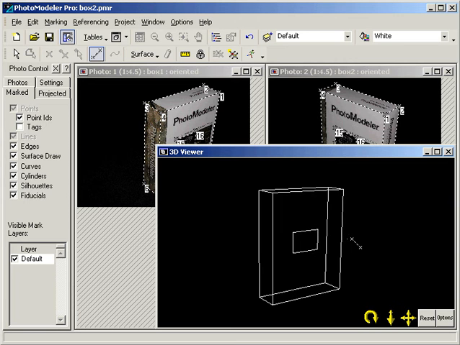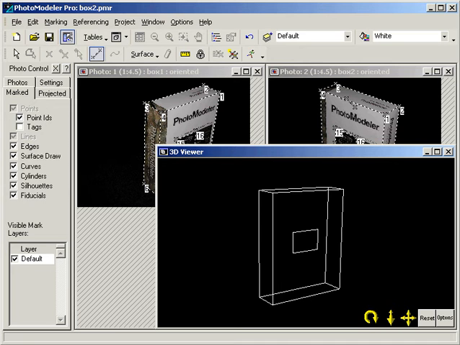You may have noticed that we did not process the project after marking and referencing the new points, but they still have calculated 3D positions and appear in the 3D viewer. The reason is that the points were marked and referenced on photographs that have already been oriented. Oriented means that PhotoModeler knows where the camera was when the photo was taken. PhotoModeler uses an algorithm called the intersection algorithm to automatically compute newly marked and referenced points on existing oriented photographs.